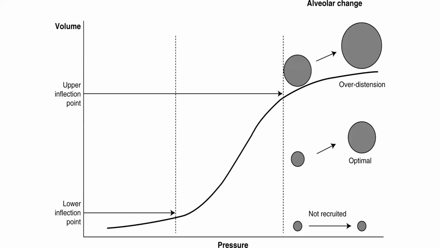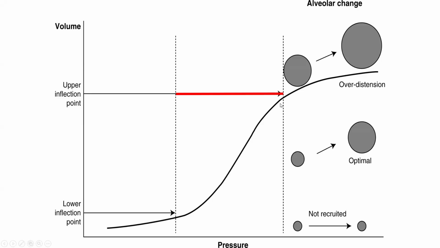So again, looking at lung mechanics and lung protective strategies, if you look at a basic typical pressure volume curve here, this upper inflection point, we're going to call that plateau pressure, right? Because most of us are familiar with plateau pressure and keeping it less than 30. And the reason why is, as you guys can see my cursor here, as the breath initiates here, here's where the lung begins to open.